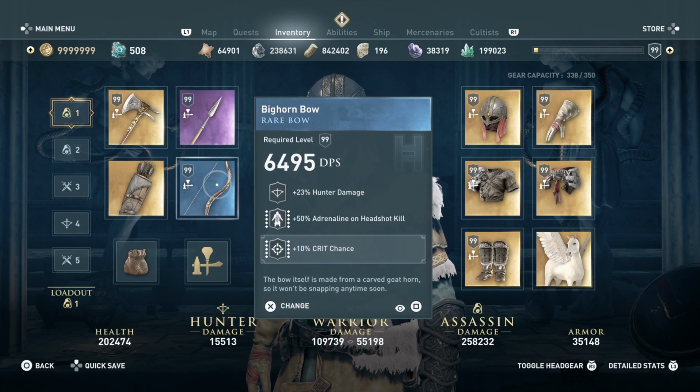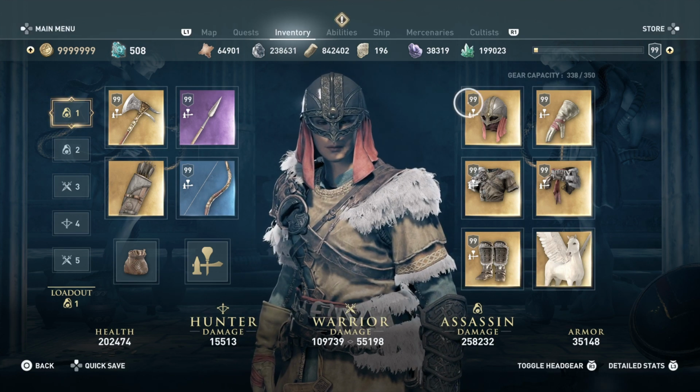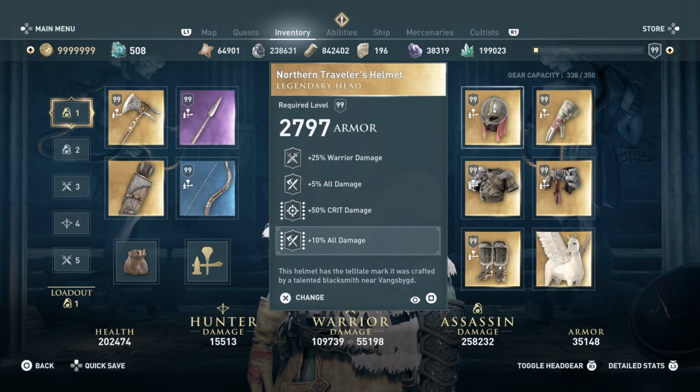Going down to the Bighorn Bow, we're using this for its glitch. We're not worried about the hunter damage or the adrenaline on headshot kill. I added 10% crit chance. We want that crit chance. Going over to the helmet: 25% warrior damage, 5% all damage, 50% crit damage, and we added 10% all damage.